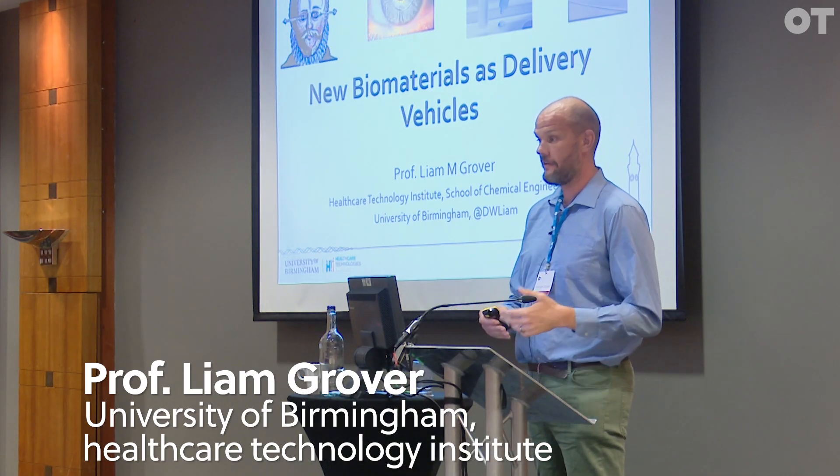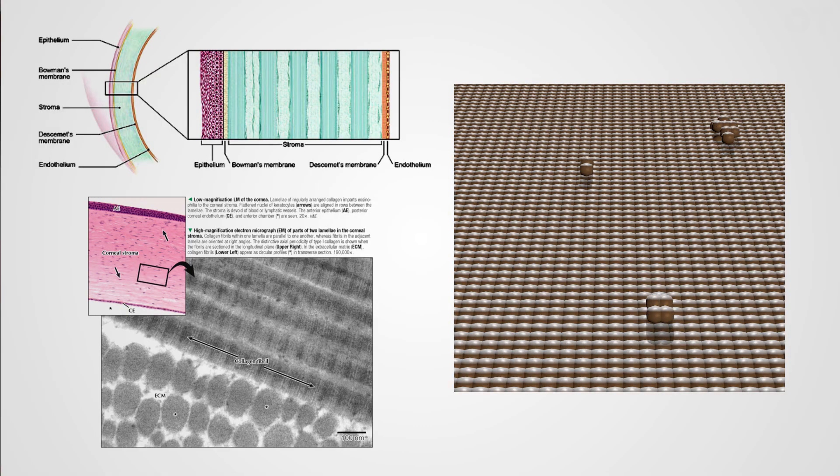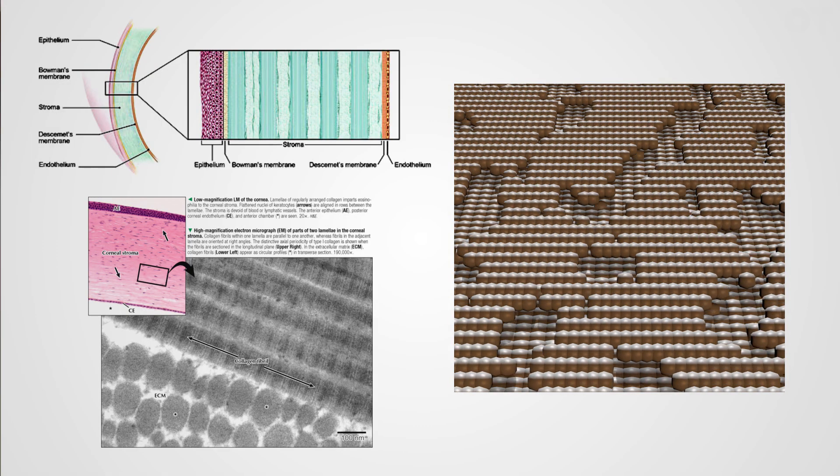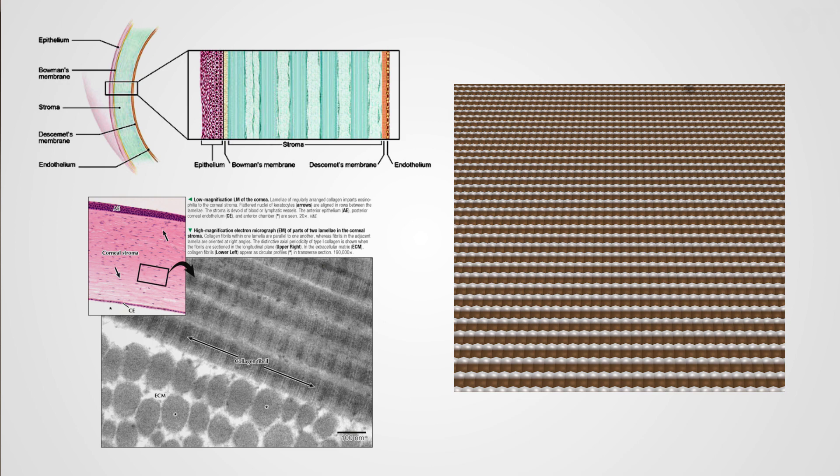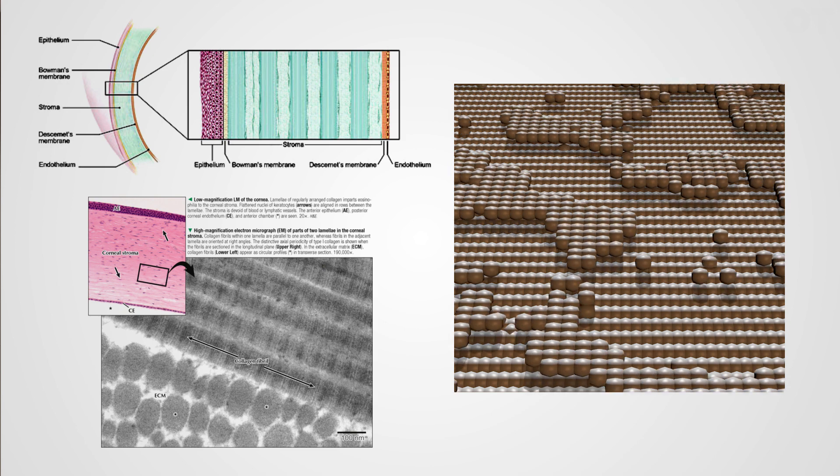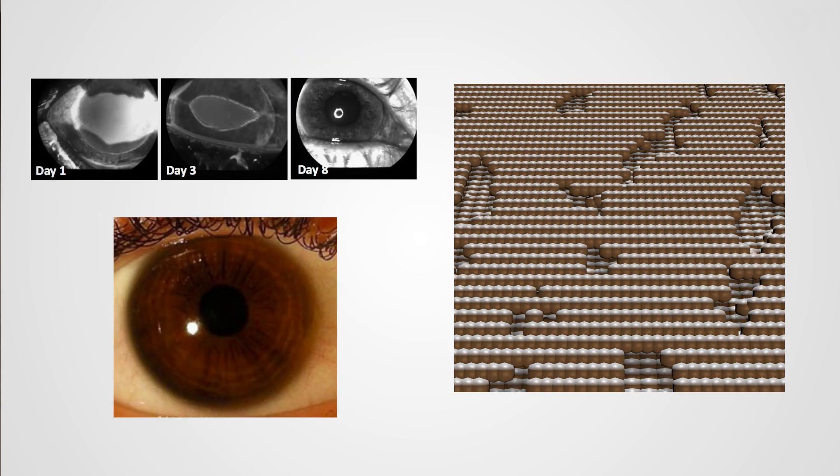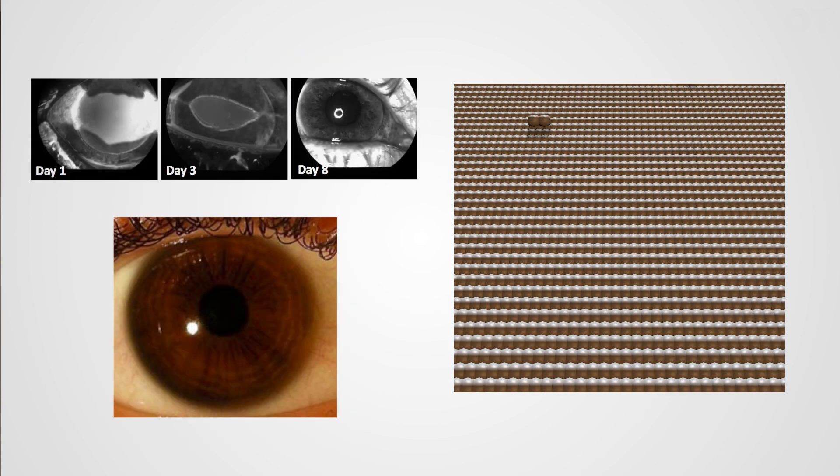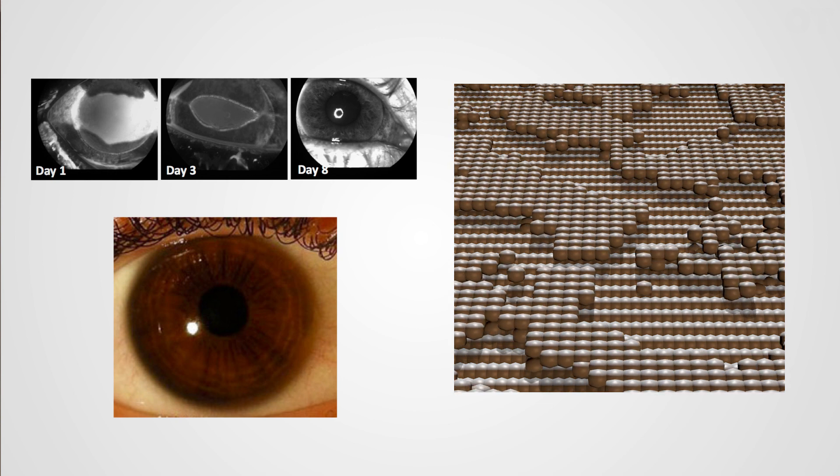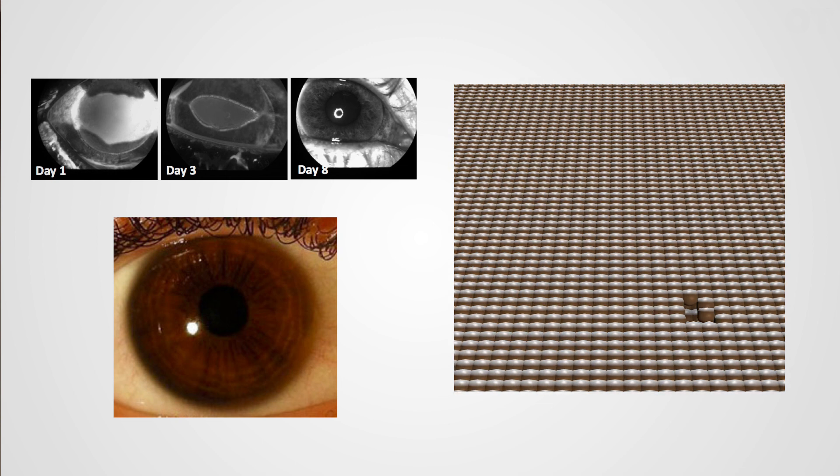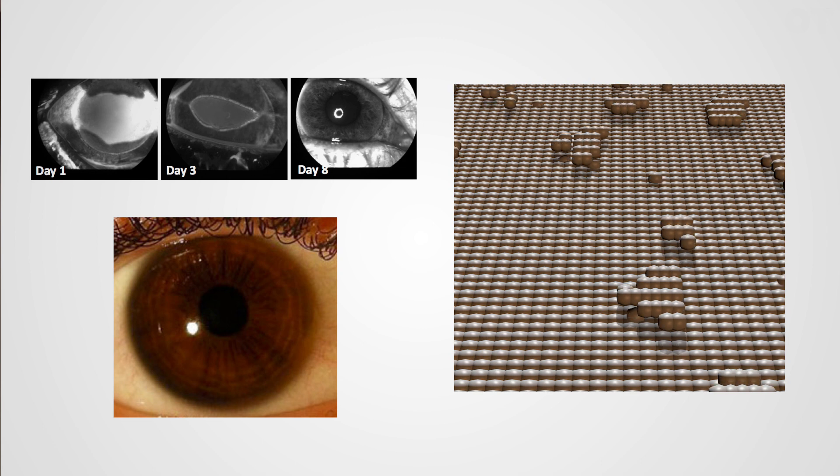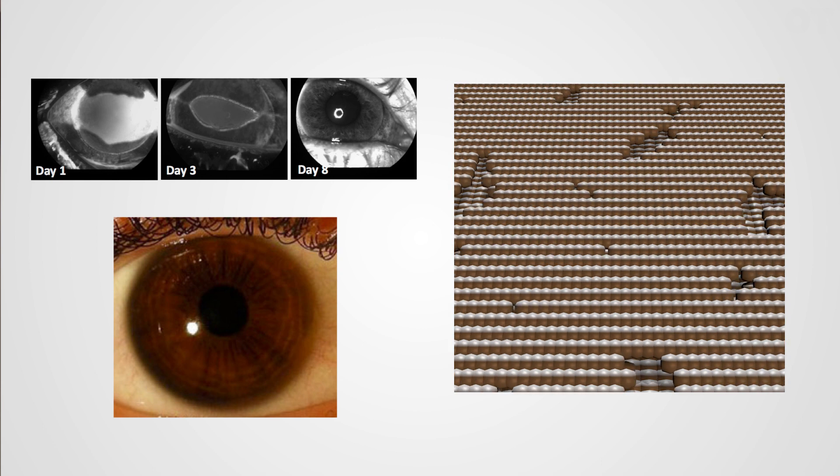I'm a material scientist at the University of Birmingham. The thing that is most beautiful as a material scientist is the way the cornea is organized. You have layers of collagen organized in one direction, then in the opposite direction, and layered on top of one another. The thing that's really amazing about the eye is even when the surface of the cornea is compromised, such as is shown here, the eye will start to re-epithelialize and re-deposit that highly aligned collagen.